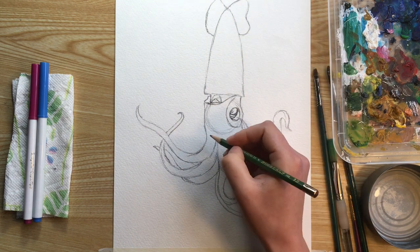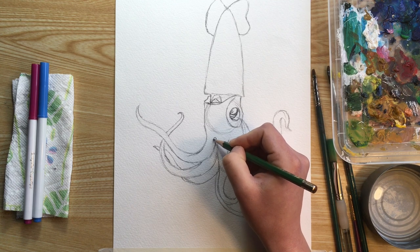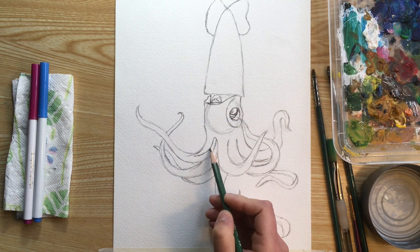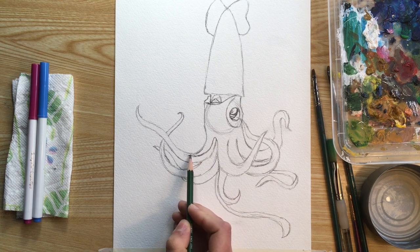To help the squid's arms look more three-dimensional, let's make curved lines starting at the top of the arm to help distinguish the upper side of the arm from the lower side. You can do this for all the arms that you can see both the bottom and the top of.